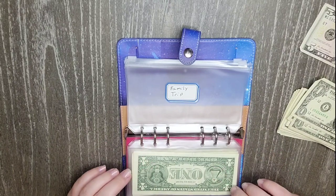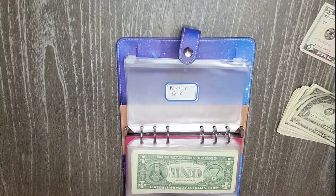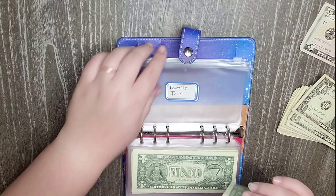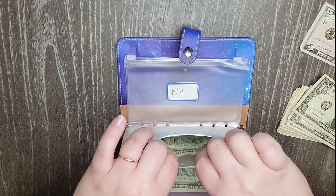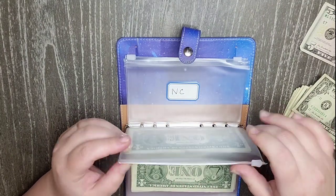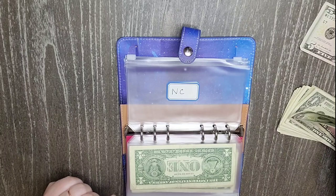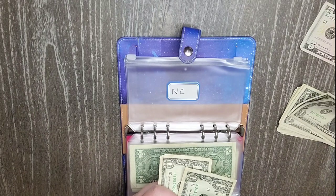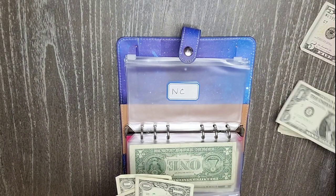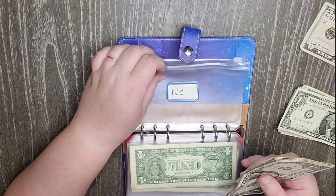Okay, and for a family trip, he only had $2. One, two. And then next is his North Carolina envelope. He had $6 in there. So we're going to do six ones. So one, two, three, four, five, and six. Back into North Carolina.